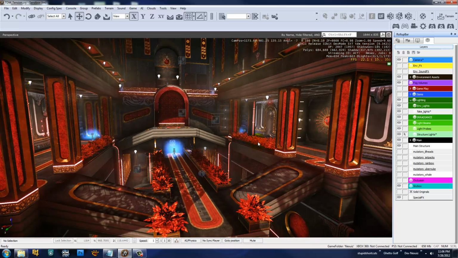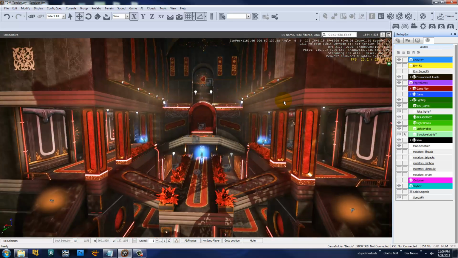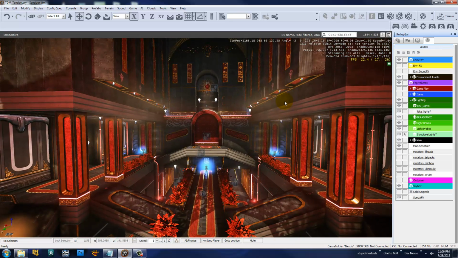So definitely something to keep in mind if you're coming in from the free CryEngine SDK scene. Another thing I definitely want to mention is color grading is very important. If you don't know what color grading is, definitely take a look in our Wikipedia. We have some information, and also look in the CryEngine 3 free SDK info.